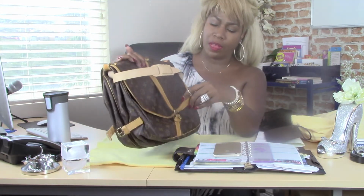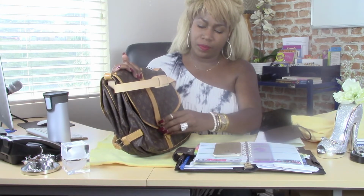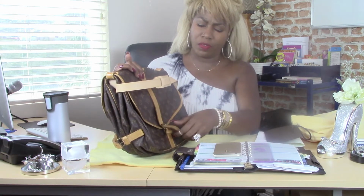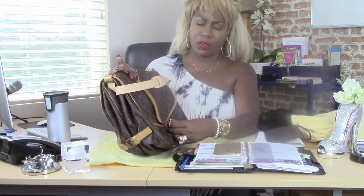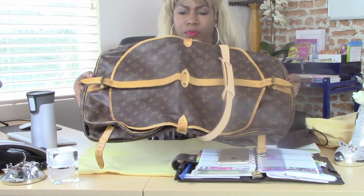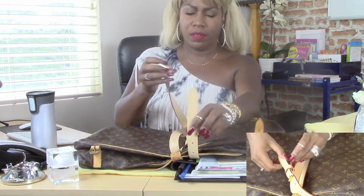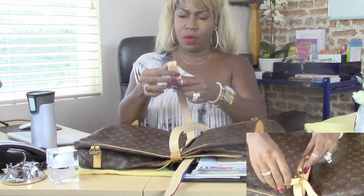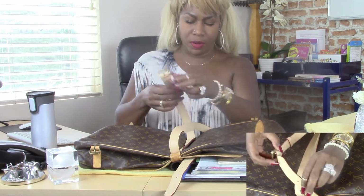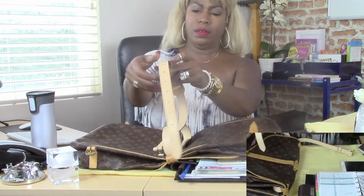Okay, and I will walk through one more time how I get the bag this strap this height. You do not have to undo these buckles. I can leave this closed. This is just simply for going inside the bag. I think when I showed it the first time, I undid these two, and you don't have to. Just undo the bag like that, and then you flip it over, and this goes like this. This is the shorter one, the one with the hardware, the one with the buckle is the shorter part of the strap, and the other one, of course, is the longer one, this one.